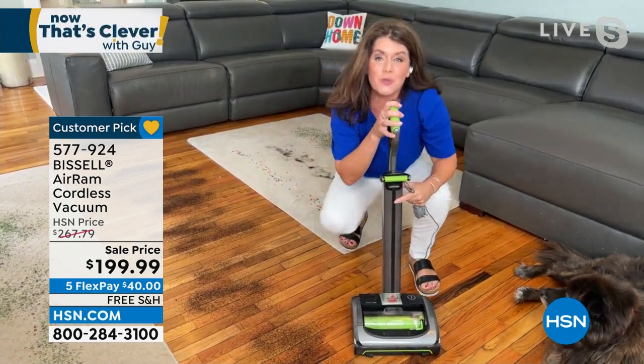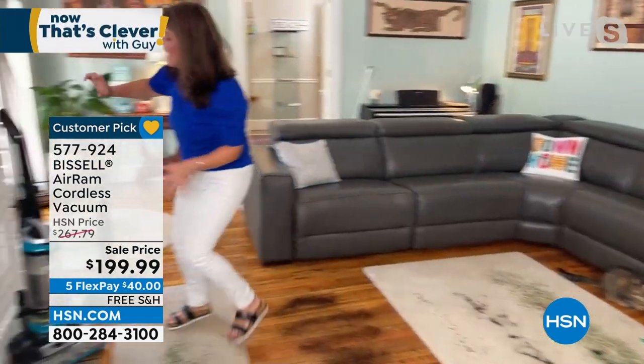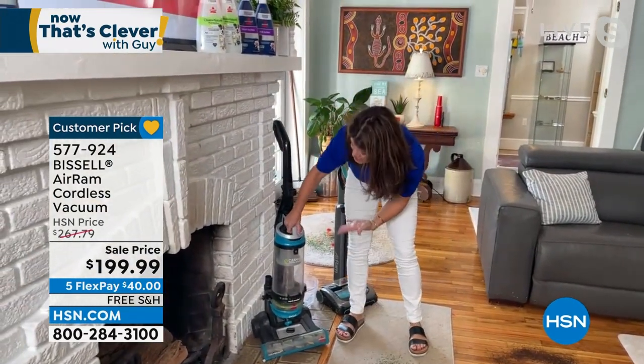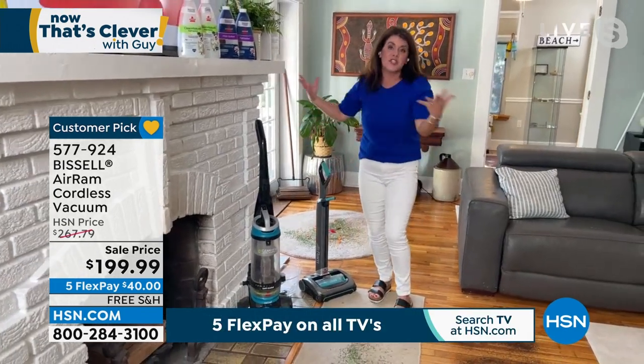You pop in the handle, guy. You're ready to go. This is the clunker, okay? You don't need the big bad vacuums anymore. This is 17 pounds. It is heavy. Yeah, it's dusty. It's gross. This is the new way to clean.